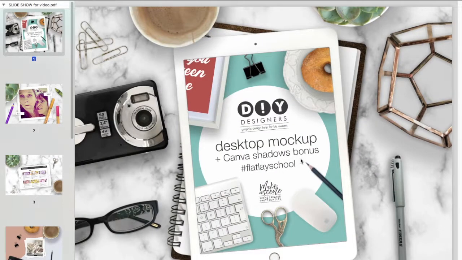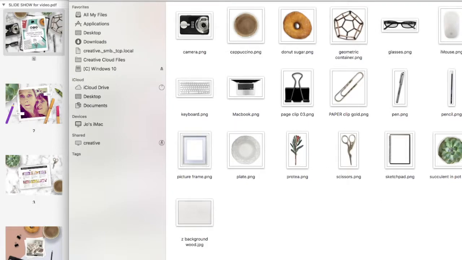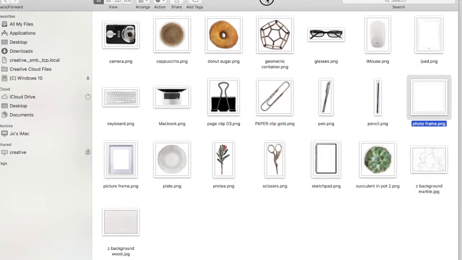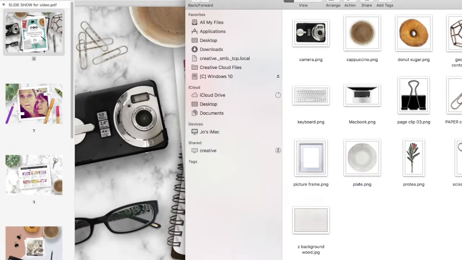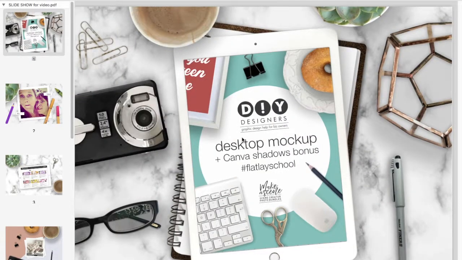So I want to get into this challenge quickly because there's quite a lot to go through and I don't want to take up too much of your time. So there are challenge notes. With this, you would have received the link for this video from those challenge notes, and you would have also received your images for this challenge. There are 22 images there, including 2 backgrounds. They're all transparent PNGs that you will need to upload to Canva if that's what you're using.